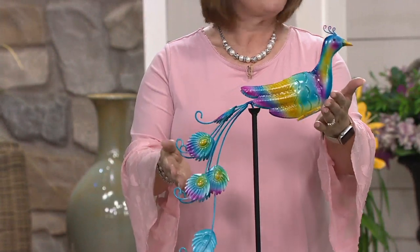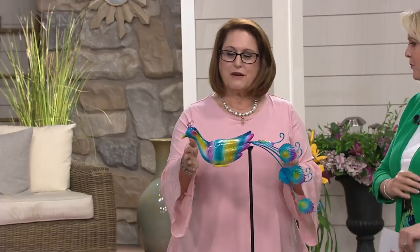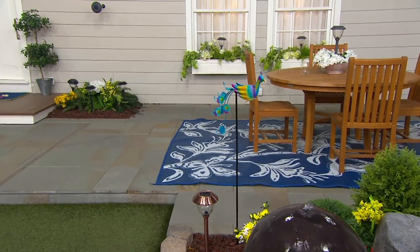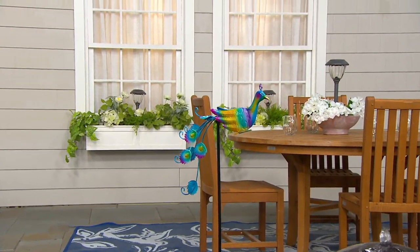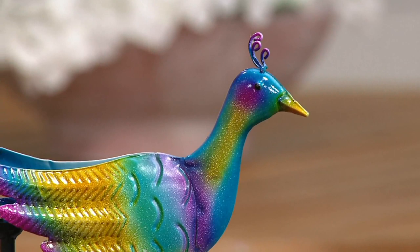You were showing me a picture of this in your yard and it was snowing at the time you took the picture. Should we ever bring it in or can we leave it out? That is the great thing about Plow and Hearth items designed to be outside — they don't have to be babied. I left this out to see how it did in the wind and the snow. I'll post a picture on my Facebook page so you can see it during a snowstorm. I left it out during an ice storm and it actually froze in position — there was a coating of ice and birds were landing on top of it. It's absolutely a gorgeous piece that gently spins and bobbles in the wind.